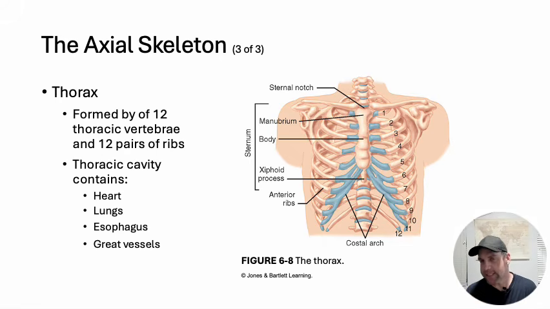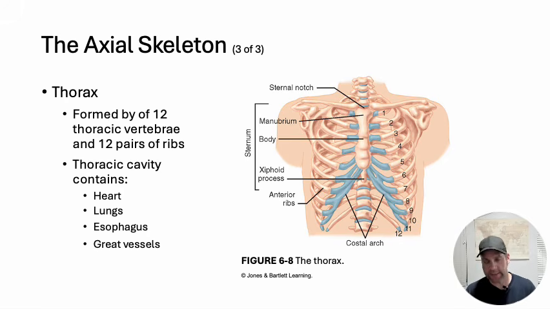So as EMTs, you will assess this area on nearly every single patient you have. Okay, from chest pain to blunt trauma, an understanding of this anatomy is really essential for identifying any type of life-threatening conditions, especially to the internal organs. So like a tension pneumothorax, a pericardial tamponade, or a cardiac tamponade, flail chest.